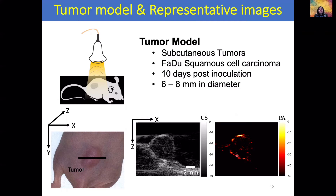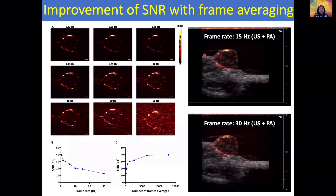Since we have a 4 kHz repetition rate LED photoacoustic imaging system, we can obtain images at a very high frame rate. LEDs operate at lower energy than traditional lasers, so the signal-to-noise ratio can be low. However, because we are doing high frame rate imaging, by averaging several frames we can get very good signal-to-noise ratio. The next image shows the tumor at different frame rates. At a slower frame rate of 0.31 Hz, meaning we averaged many frames, the noise levels are reduced and we can clearly see minor blood vessels in the center of the tumor.